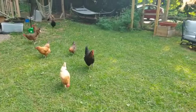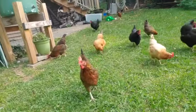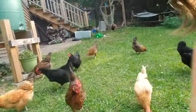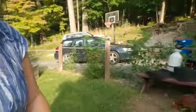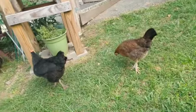I could never tell, so they just became collectively known as the raptors, who are all following me now. It's like I always have a posse. It's all the time. See these two? These are the two raptors. This one, yes, and over there by the water, or by that green planter. And they're identical. The third raptor is over here. And see, she doesn't have as much of a comb. She's a lot paler in general. Her comb and facial features are paler. And that's just how she looks.